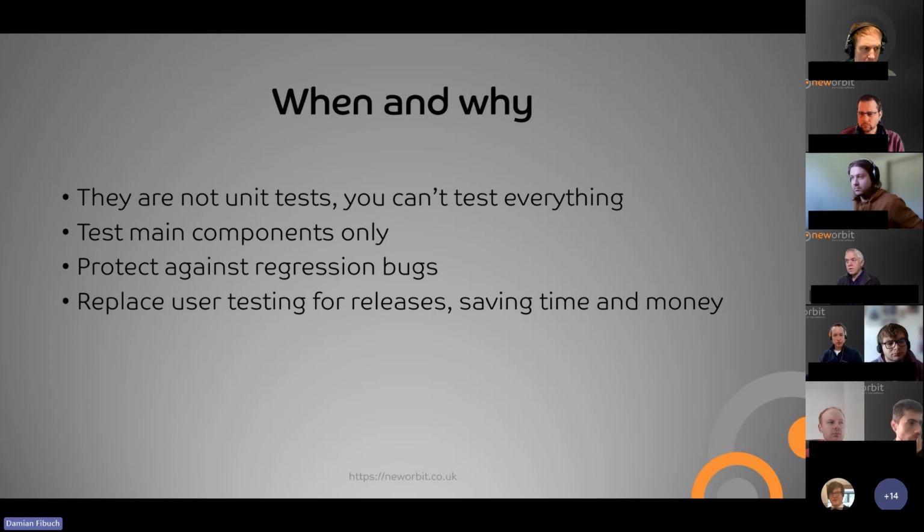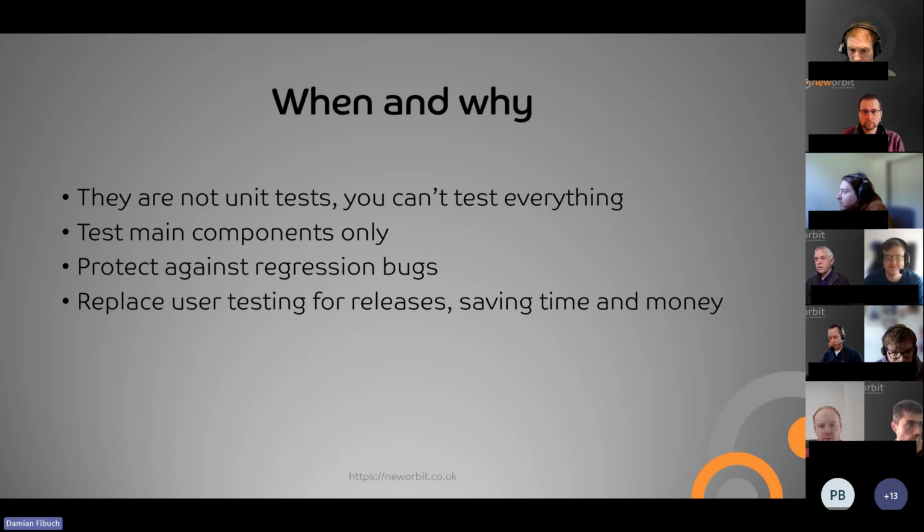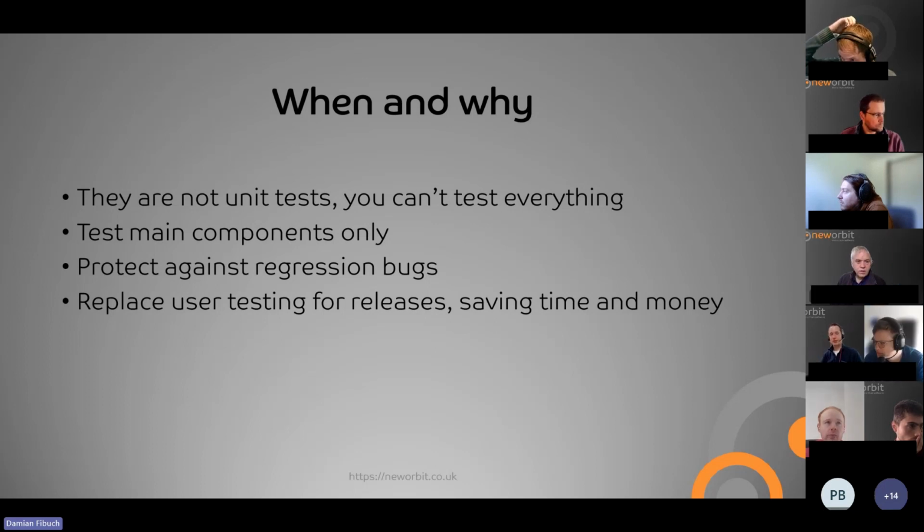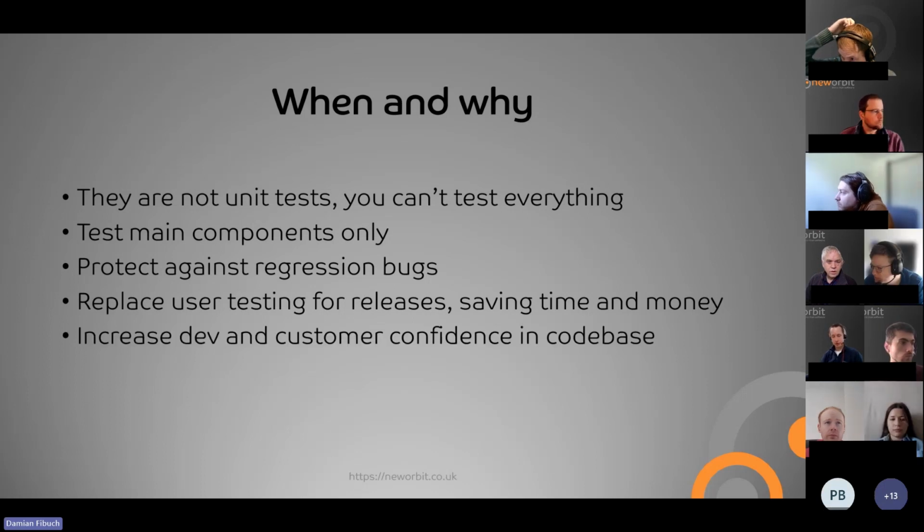Hopefully they will replace the user testing for the releases. A lot of systems, probably most of them, will go through a full test of some sort. Usually it's either the BA or sometimes the customer as well that will test these things. I know, for example, one customer has a big, massive spreadsheet of things that they go through to test every release to make sure it's all working. So hopefully with the introduction of these integration tests, we can take that list, convert them into tests and save them time and money. That would then increase the confidence in the code base and the actual system from our side and from the customer side.